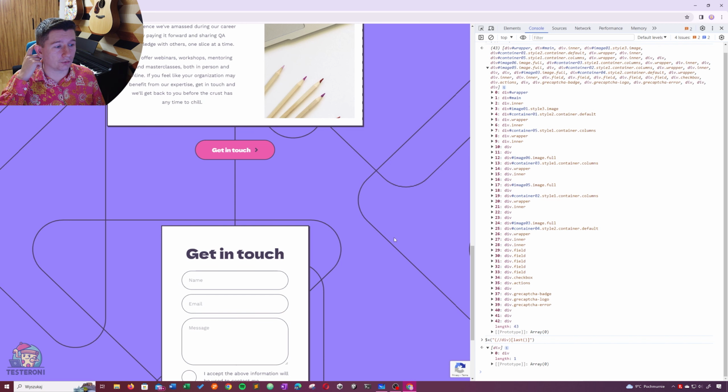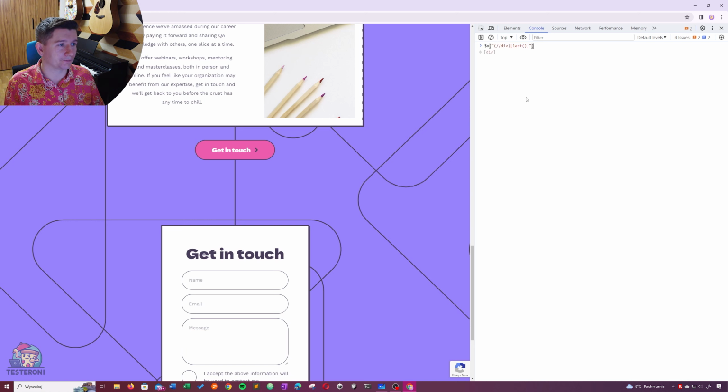And similarly, you can also do count. So you can also do, for example, stuff like, let's take all the divs for which the count of div, so the children divs, is greater than 3, for example.